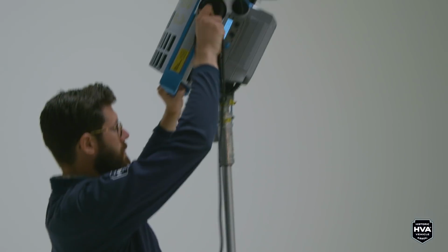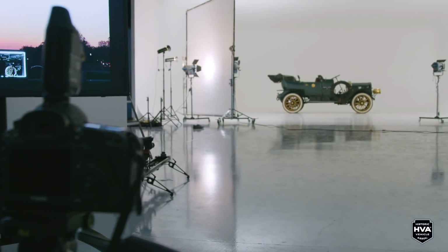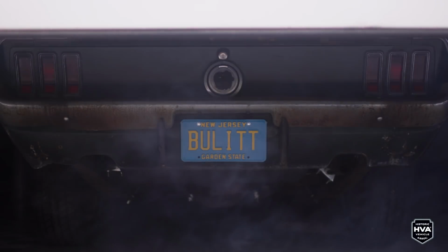The process for documenting a vehicle is exhaustive, but it needs to be done, and it has to be done correctly, because after all, it's going to be residing in the largest library in the entire world, the Library of Congress. It's about human stories behind the horsepower. We don't want to just reach car girls and car guys. We want to reach everyone, and everybody loves a great story.